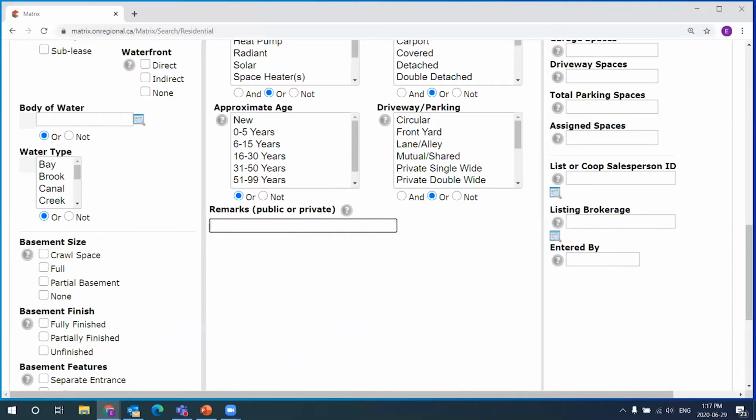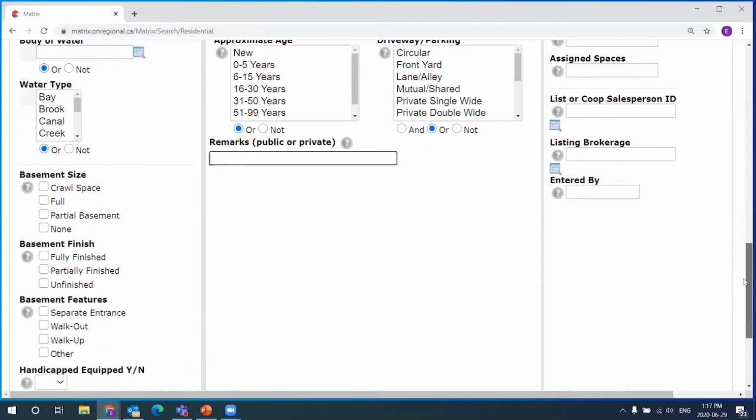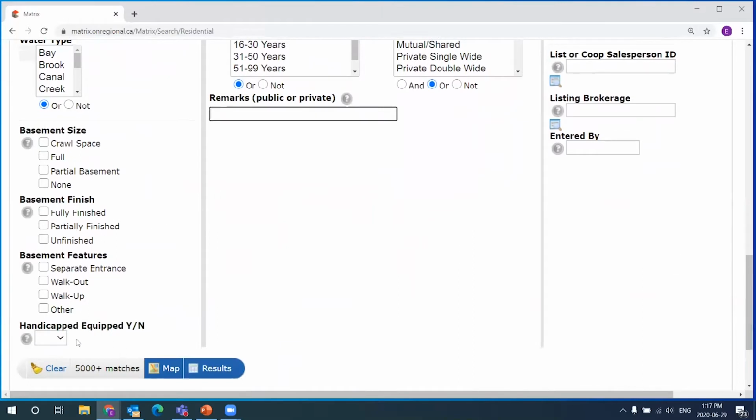I just want to be able to see the search results here. Whenever I'm running a search, I'm constantly keeping an eye on how it affects the matches that we have. In this case, I'll show you very quickly what will happen if we try to put something in without making use of the asterisk. Something that seems very common in the Halton region is the idea of an in-law suite.